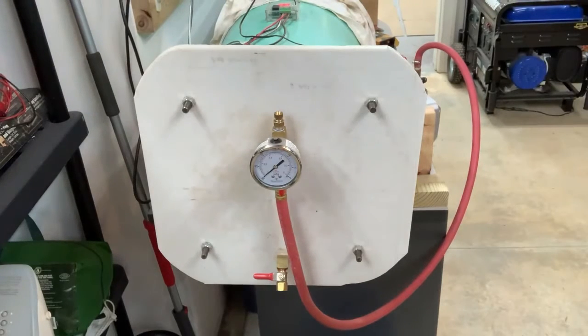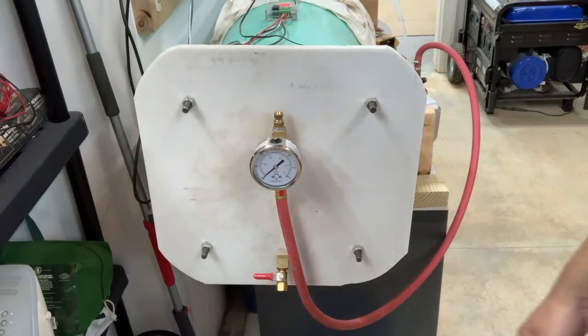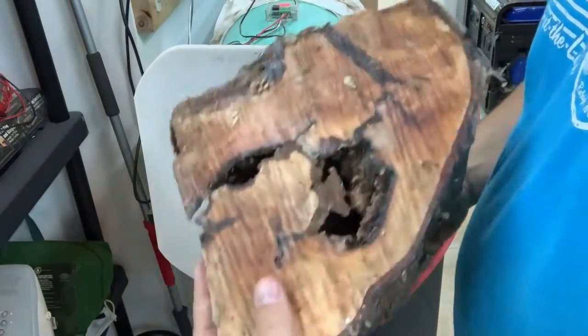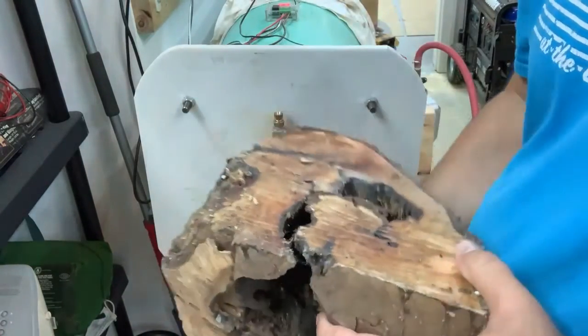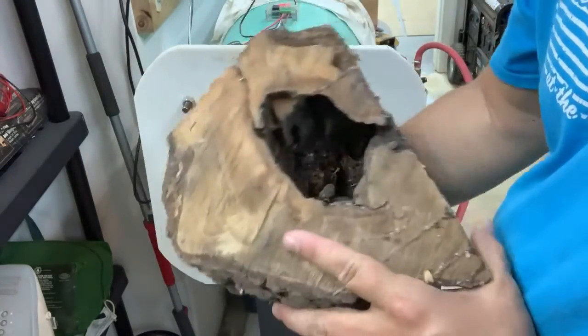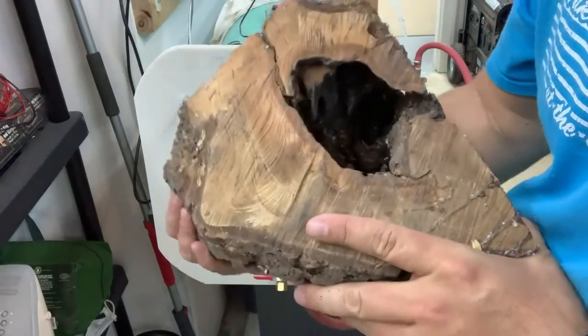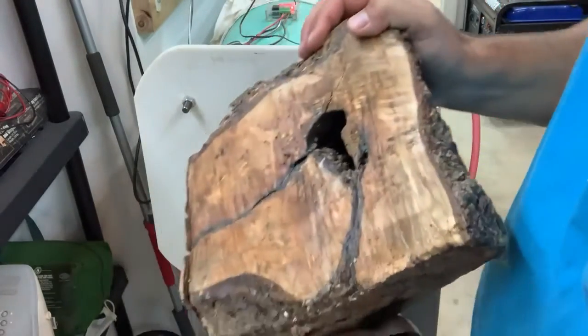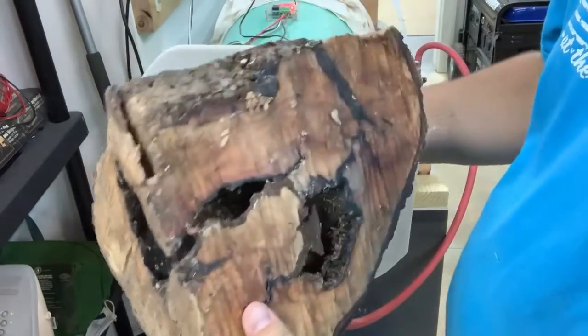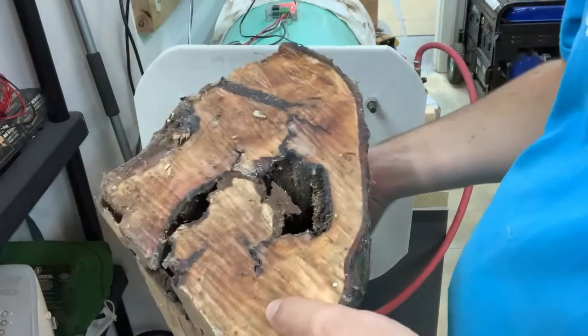We're getting close — could probably turn it off now but let's see just how close we can get to 30. It's actually doing remarkably well. I'll show you this — that bowl that came from the burl I was telling you about. This is a piece of that. It's a pretty big burl. You can see all the — it's hollow on the inside, well not hollow, just kinda weird, a bunch of lines. But I don't know what I'm going to do with this piece because I can't really picture a good bowl out of that, but you can't always picture them until you get them halfway done.